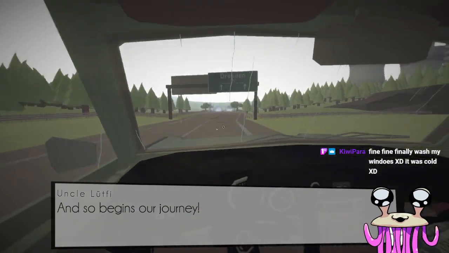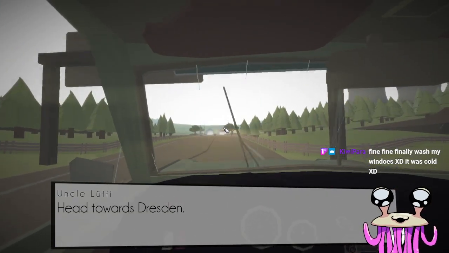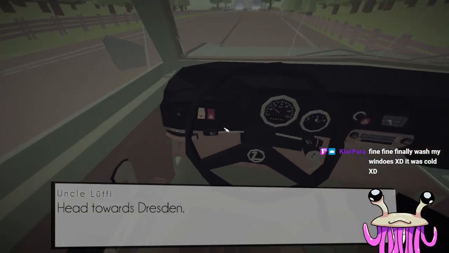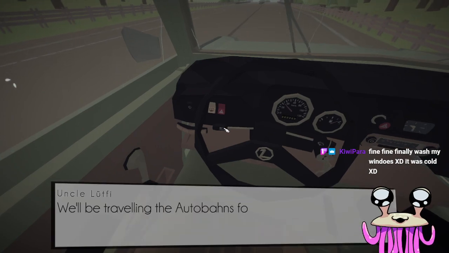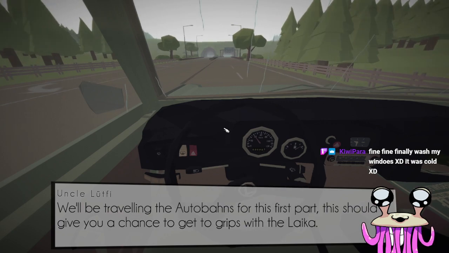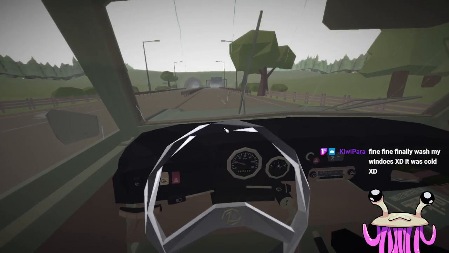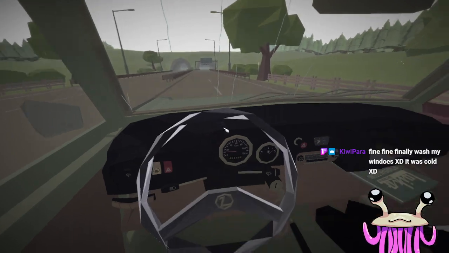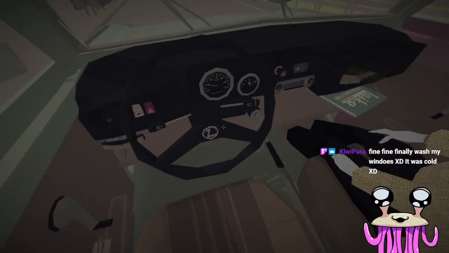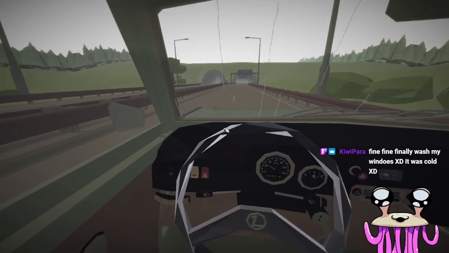Okay, Dresden, here we go. Head towards Dresden. Yeah, I'm trying. Do I have to turn on the lights? Probably not. We'll be traveling for this first part. This should give you a chance to get a grip. Okay. No, keep driving. Okay, why is the wheel the handbrake? That seems very inefficient.